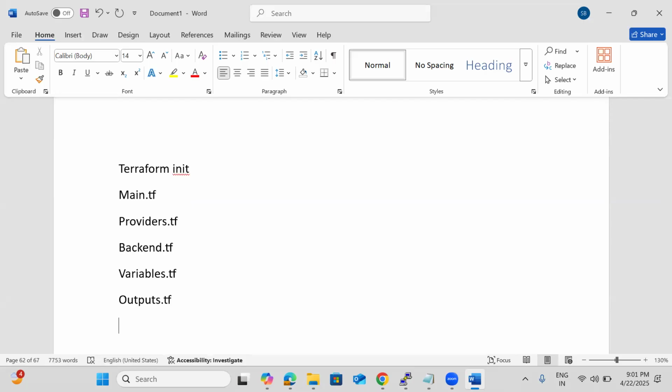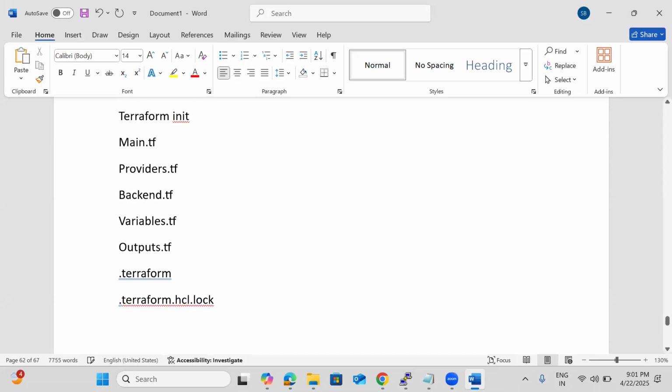Then when we do Terraform init, the .terraform directory would be created and downloads all the providers. The .terraform.lock.hcl file would be generated with the init itself. The terraform.tfstate file will be generated when we do Terraform apply.